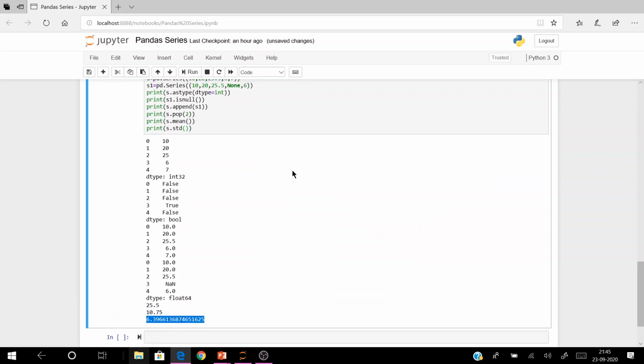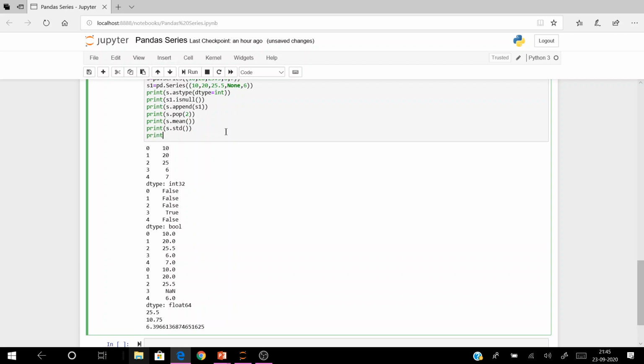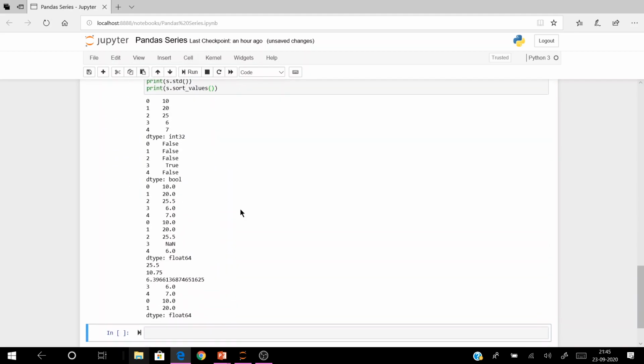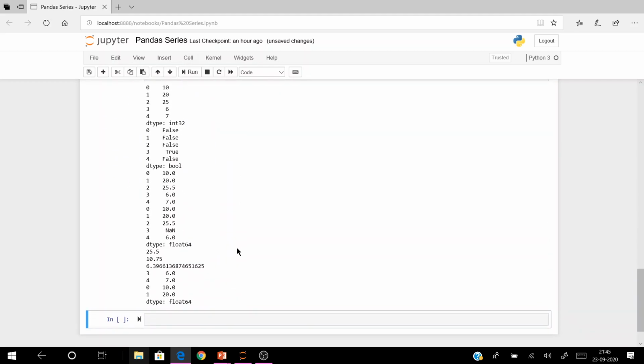We can sort the values of this array by using print s.sort_values. Now if you run this, you can see the sorted data. The sorted data is 6, 7, 10 and 20.